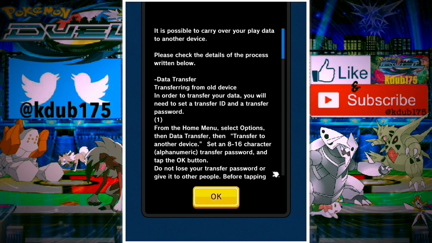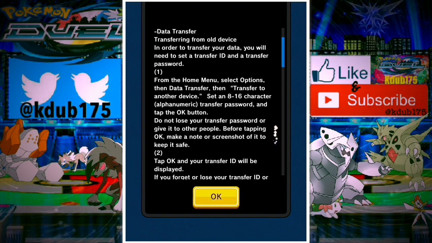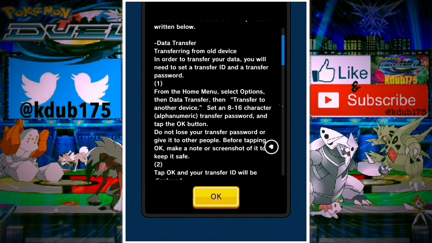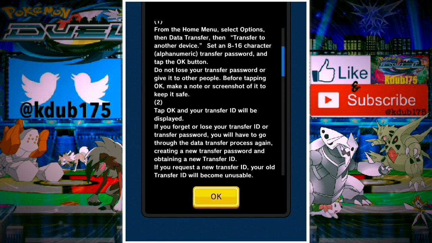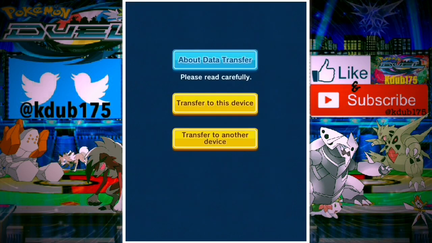I'm not going to sit here and read through the entire list, but I recommend you definitely go through and read this very carefully. But basically what it's saying is you're going to be able to set up a transfer ID so you can transfer your data from one device to another. Because unlike most mobile games, you can only play this on one device at a time. You can't have this on your iPad and your phone. So the way you set it up is transfer to another device. Transfer to this device, that would be the button that you hit if you're recovering an account.